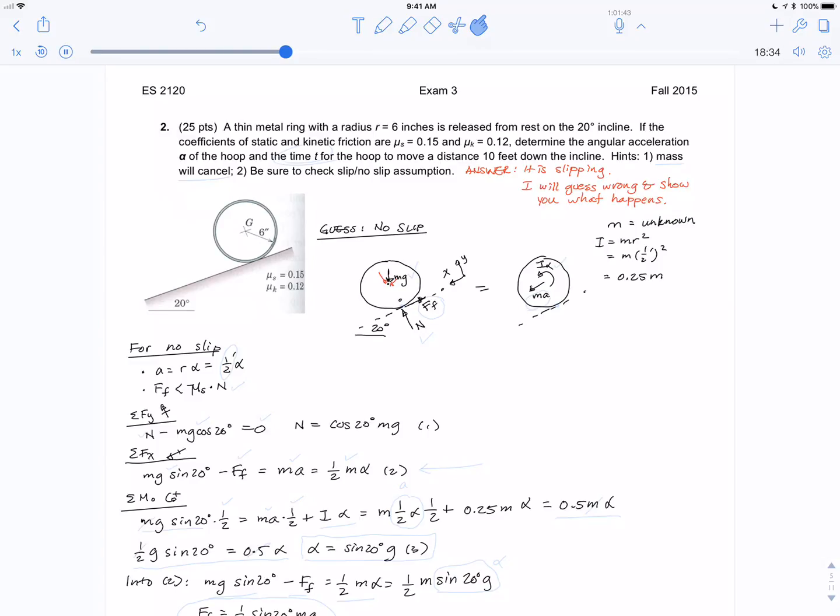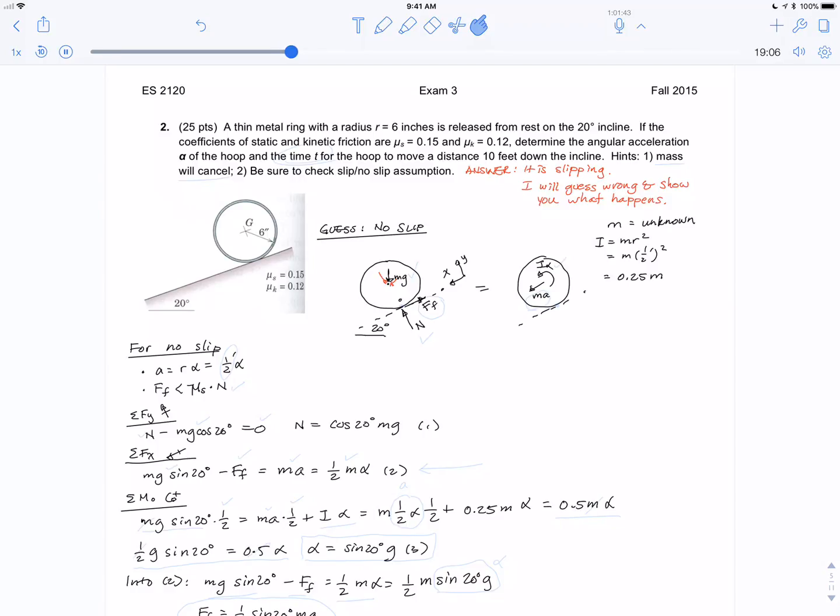So one of the nice things about doing these problems on YouTube is that I can solve them ahead of time, figure out what's right, and then record only the good stuff. For example, in this problem, it's either rolling without slipping or slipping while it's rolling, and you really don't know ahead of time. So you have to guess one, solve the problem, and check the condition at the end, like is the friction force less than mu times n? And then if it's not, you have to redo it.